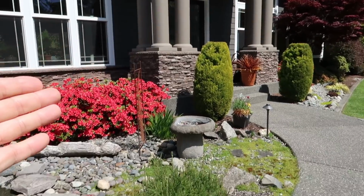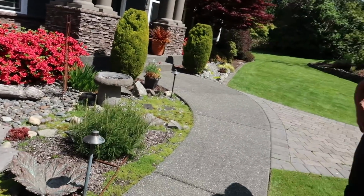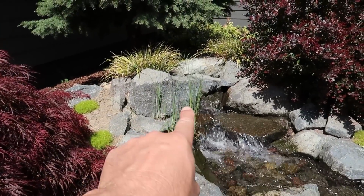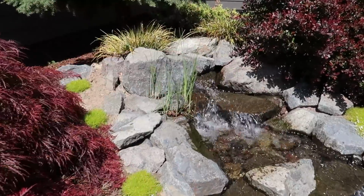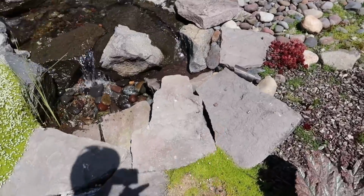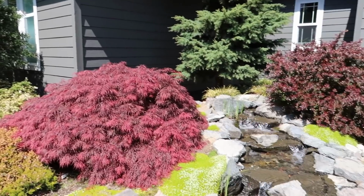Well, look at this house. I mean, everybody that walks past this is going to notice this. There's not a person that's going to deliver something that's not going to notice this. This is just terrific. I love it. So right there is a waterfall spillway, so it diffuses the water so it's not shooting out. It kind of pools up and rolls out and comes down. Right there's where the pump sits. Wow. Everybody walking will face this and see this.